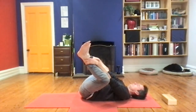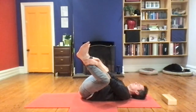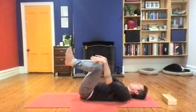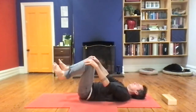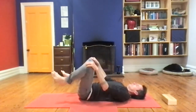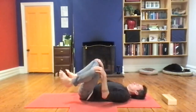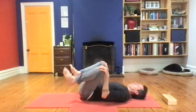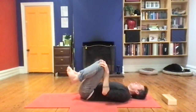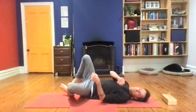Roll the chin towards the chest. Just allow your neck to be long. And let's open through our hips just a little. We'll bring our hands to the knees. Take some small circles. And when you're ready, we're just going to roll onto our side. Push ourselves up.